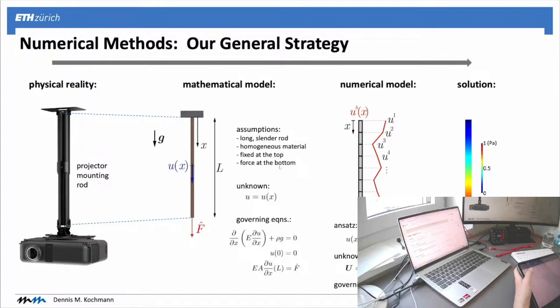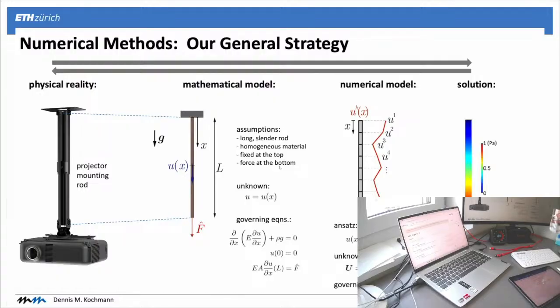One point I want to make now, which you'll get back to later in the course, is of course you always have to check that your solution makes sense. Does this actually portray physical reality? This is something you might be able to do through experiments, which is typically what one does. So experiments or some way to verify that this pretty colorful picture you see in the end is actually the solution that we're seeking. This is actually showing physical reality with some assumptions, but that it is actually correct. But you'll get to later in the course how we can do this.